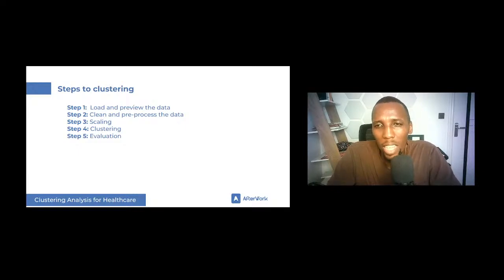You could tell it to group this data set into 3 groups. Then it does that. But later you need to evaluate to determine whether that would be the optimal number of clusters for that particular data set. So generally that would be it.